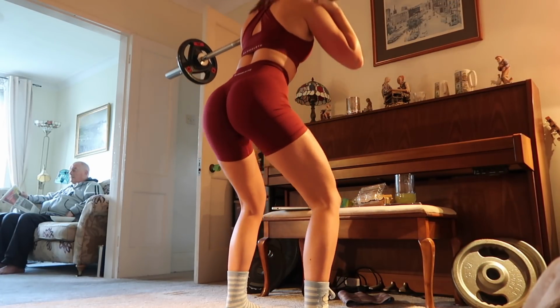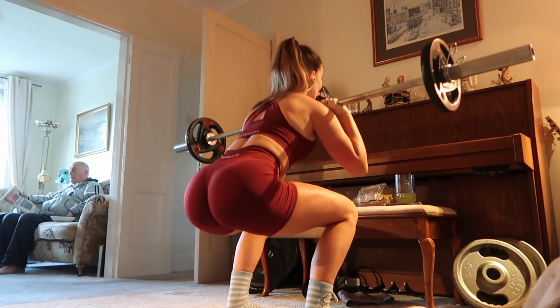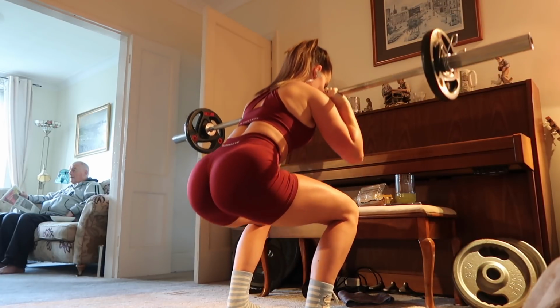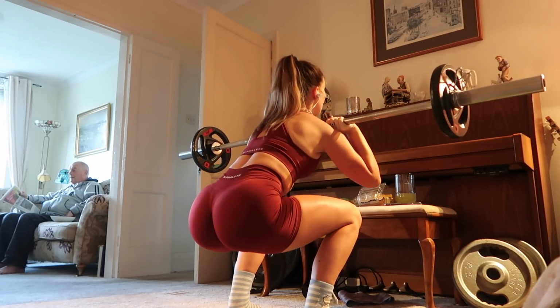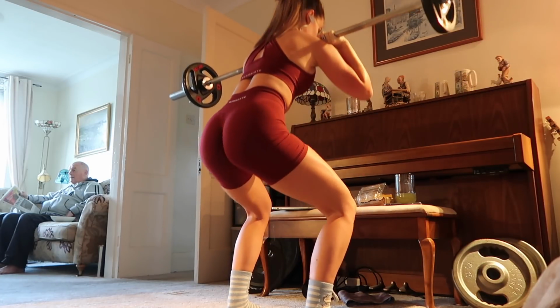Arm placement, my arm should actually be considerably higher than this, and my arm should basically be more parallel with the floor, but I've got really quite poor wrist flexibility, which means it's actually not possible for me to do that. So that's why my arm placement is a little different, just because I find it really, really uncomfortable bringing my arms any higher than that.